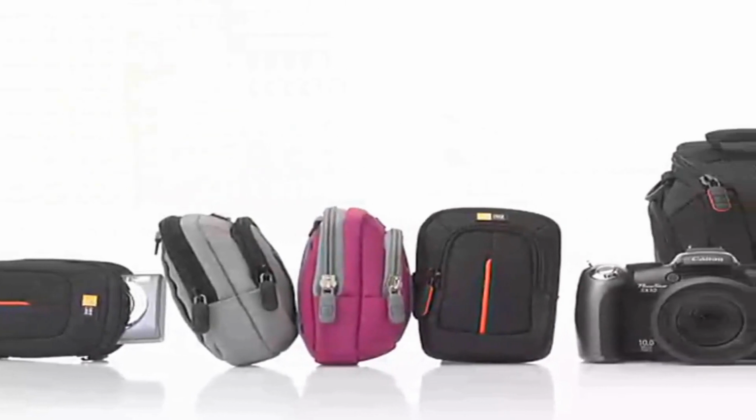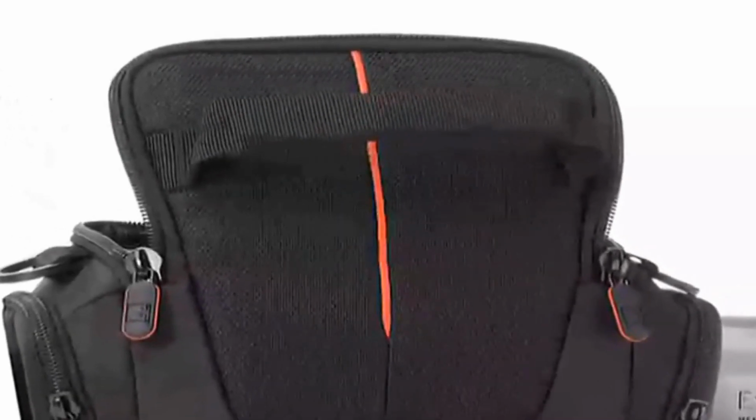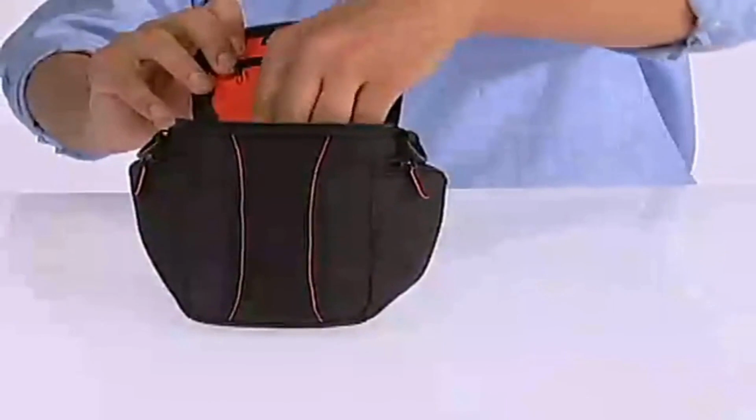Tailored to fit the most popular high-zoom camera or compact camcorder, Case Logic's DCB photo cases ensure your equipment is stored safely, yet is instantly accessible when you are ready to shoot. The clean design aesthetic is accented with vibrant red detailing. These cases zip open for convenient top-loading access.